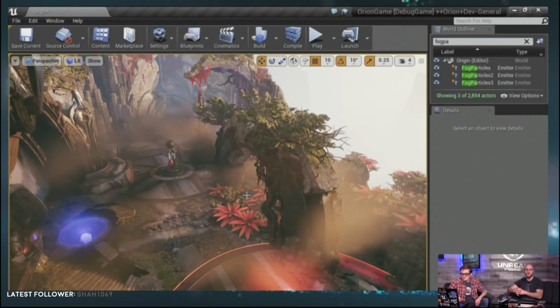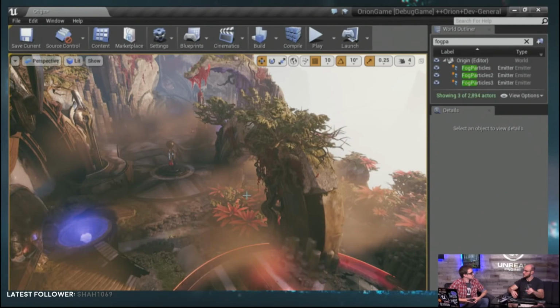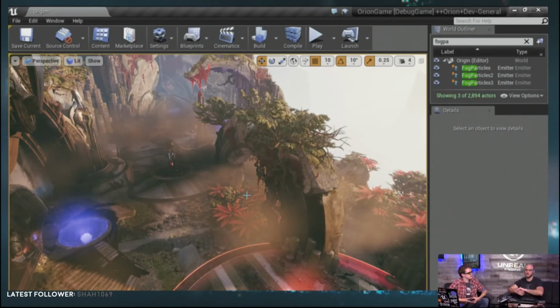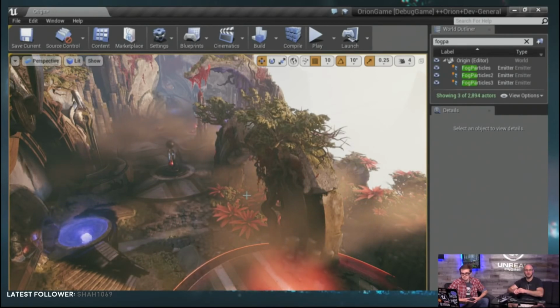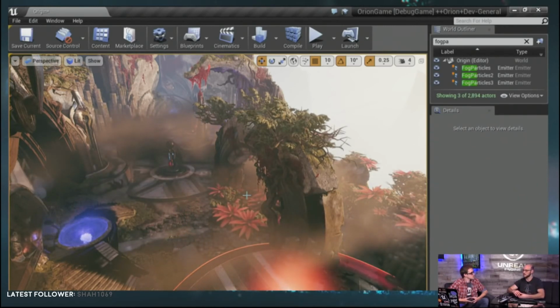But Metal supports Shader Model 5, which has all the features. All of this volumetric fog is implemented with compute shaders, and it uses the feature set of Shader Model 5 for several things. So it can't run on OpenGL ES2, but it can run on Metal with Shader Model 5, which I think the latest mobile devices support, and that's also used on Mac.